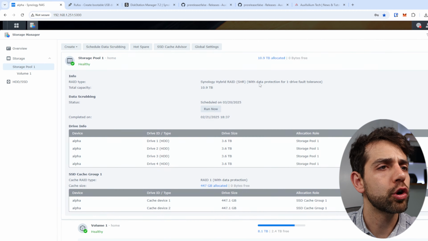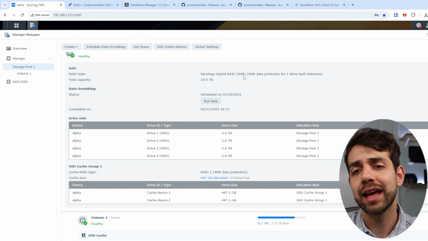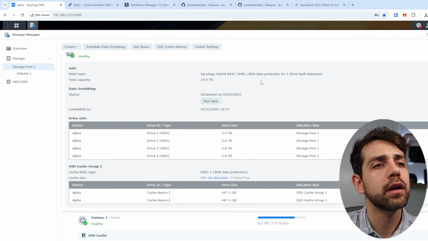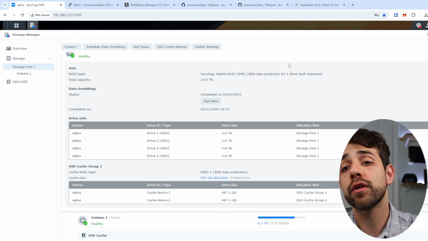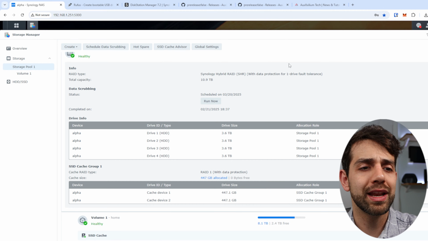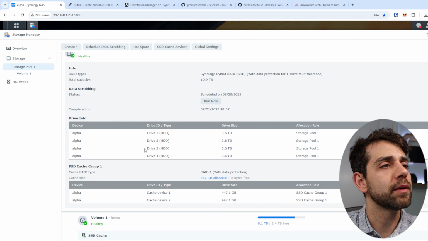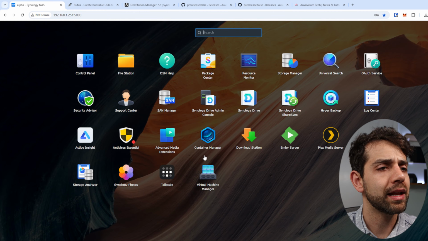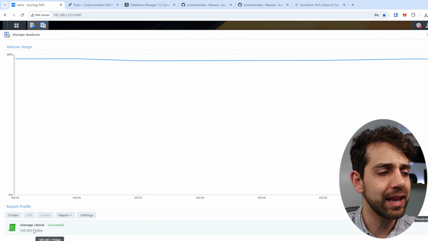I can look at my storage and all the configuration. In this case, I have Synology Hybrid RAID, SHR, which allows you to increase the size of your pool if you need. It also protects against the failure of one storage drive or one hard drive, really similar to RAID 5, but you can increase the storage in the future if it's required. You can have scrubbing of data, you can have an SSD cache, you can come here and use Download Station, you can have the antivirus, you can have a lot of things, you can use Storage Analyzer and see if you have any common data.